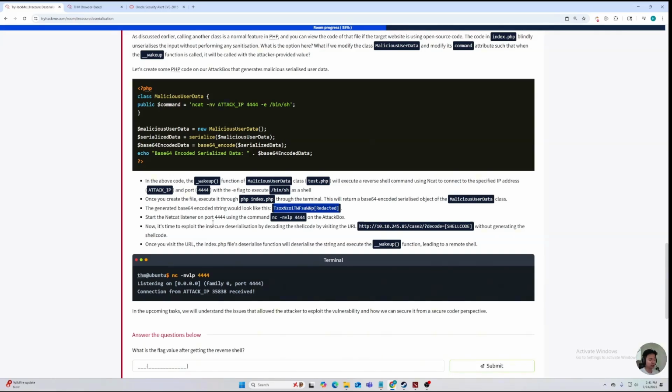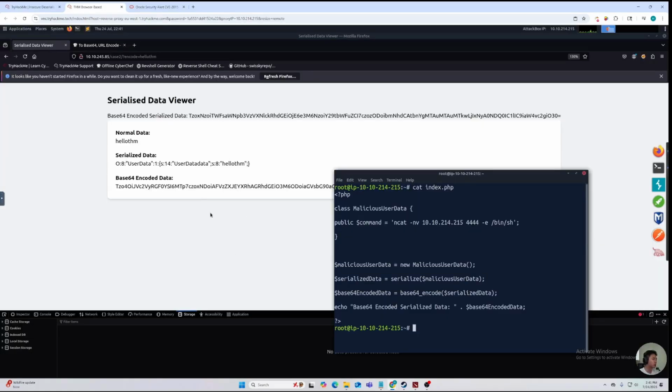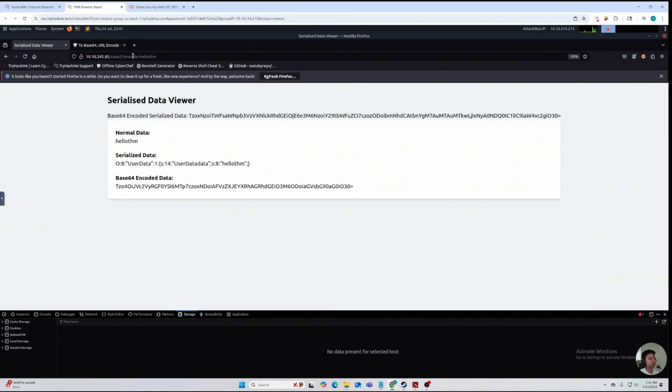And then we start a netcat listener on port 4444 on our attack box. Now it's time to exploit the insecure deserialization by decoding the payload, by visiting this URL right here. Remember, this application allows you to either encode or decode a string.